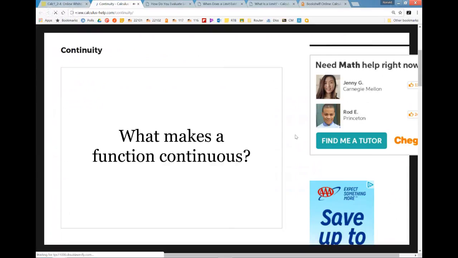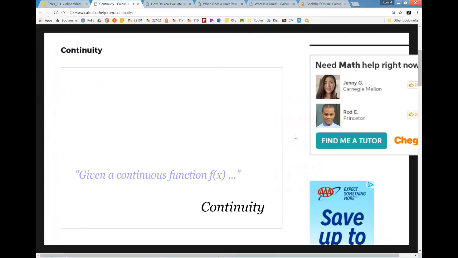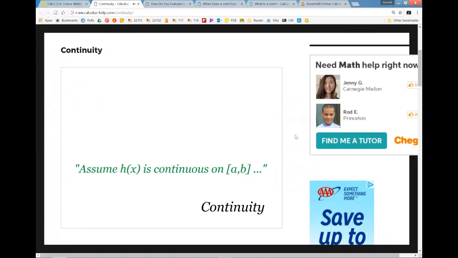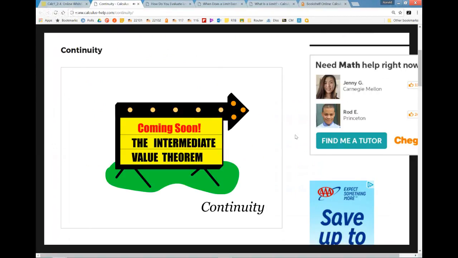Calculus relies heavily upon the existence of what's called continuous functions. In fact, most of your important theorems include a prerequisite that any function in question must be continuous before you could even think about applying the theorem. For example, the intermediate value theorem, which we'll also learn in this chapter, requires that the function be continuous.